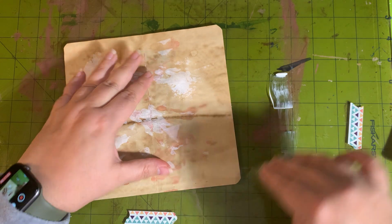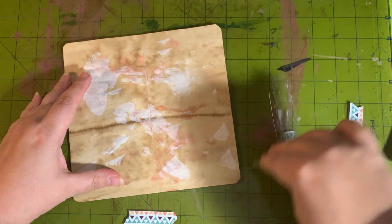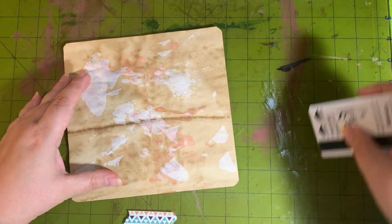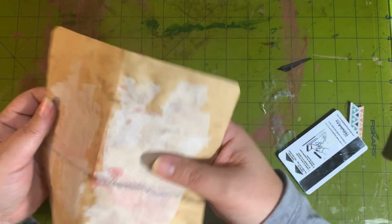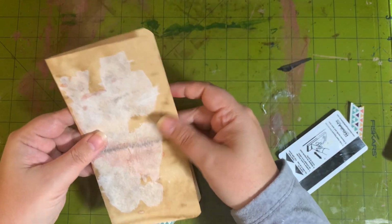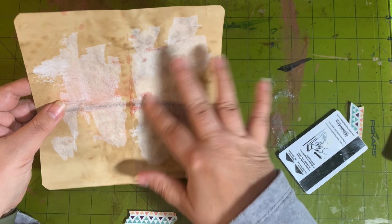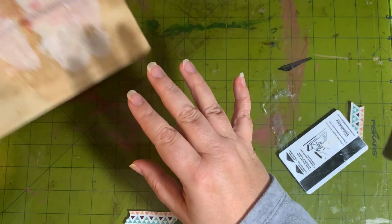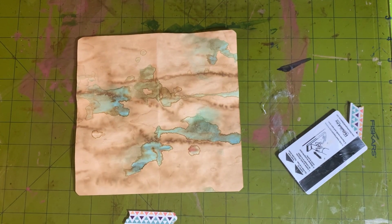So this is really not what I had in mind. I'm confident that we'll be able to do something to fix it up, but I don't like that as is. It might be okay once we get some stamping on it, but right now it needs some work. We're going to put that aside. So that leaves this one. I think we'll try a different method with this.